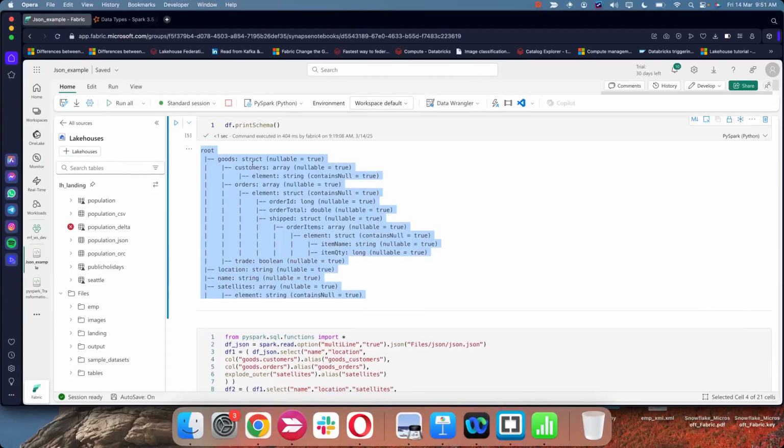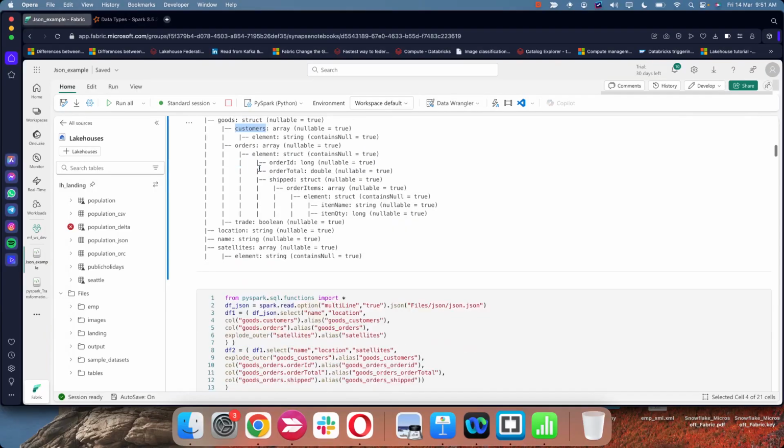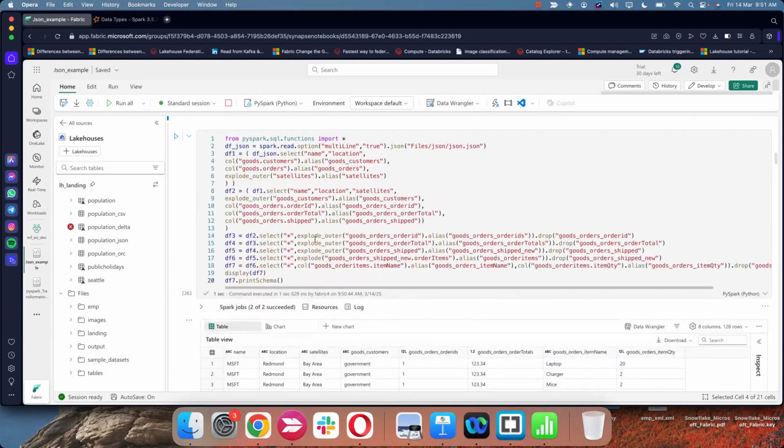The only confusion will be between struct data type and array data type. Struct is always this column dot this column. But if this column is an array, then on top of this you have to use explode or explode outer. If you don't want the nulls, then use explode. If you want to include the null values as part of the row, use explode outer.